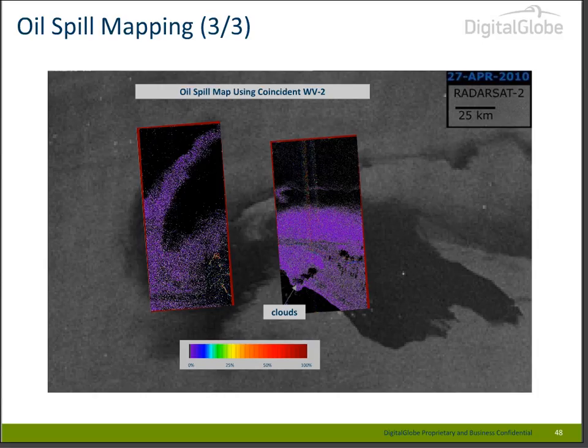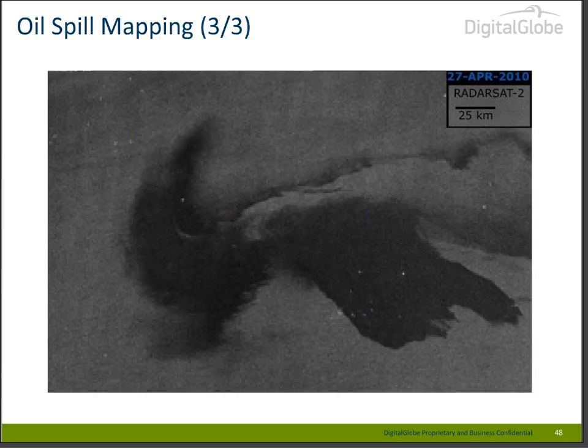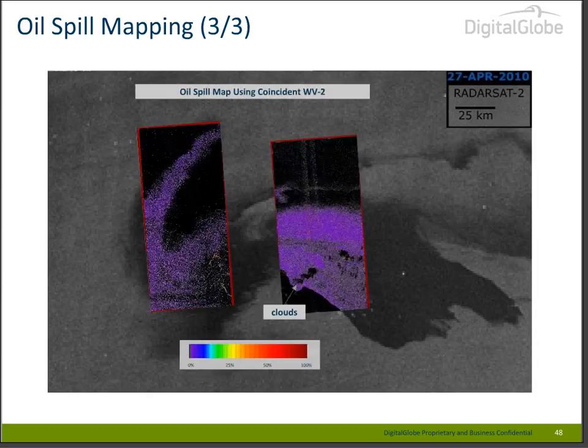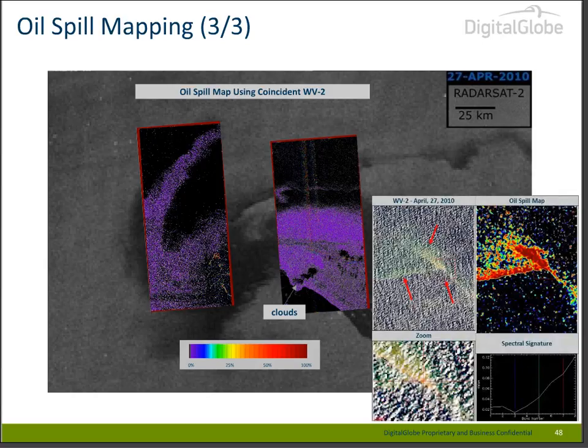One thing I would like to show you is that you can see here a higher concentration of oil. This is a kind of information that you cannot get using SAR systems. Here everything looks black. So if you have to send first responders, you don't actually know where to send them, where the highest concentration of oil is. Whereas using optical sensors, you can actually understand where the higher concentration of oil is. I can zoom in on this area, and this is the kind of information that you can extract. You can see that here there is a higher quantity of oil, and this is the mapping of this surface.